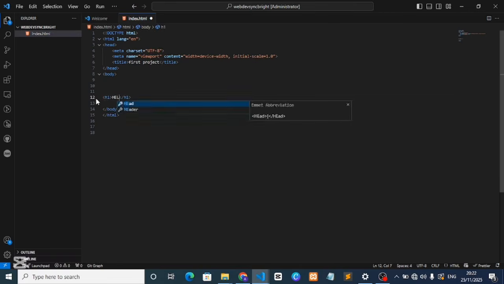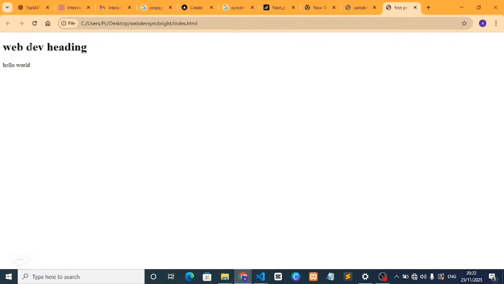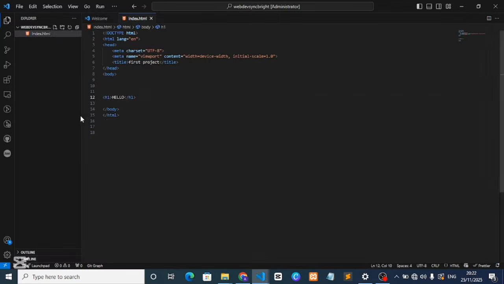Let's write hello, save it, and let's go back to our browser and see it. This is the first one, H1. Why not let's try H2? If you're a curious person, you try H2 and you see it. So you save it, sorry, H2.